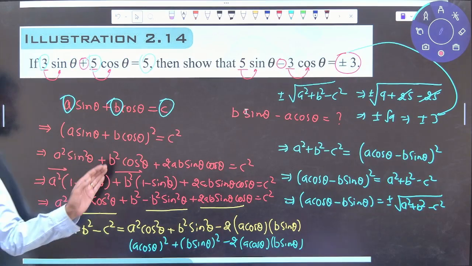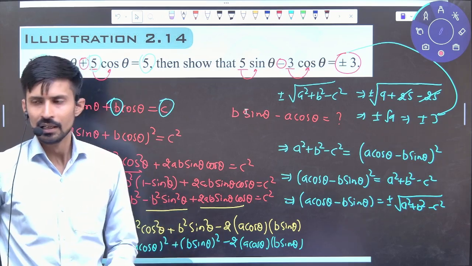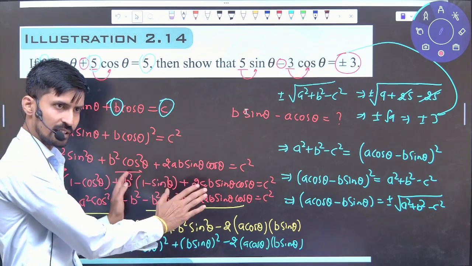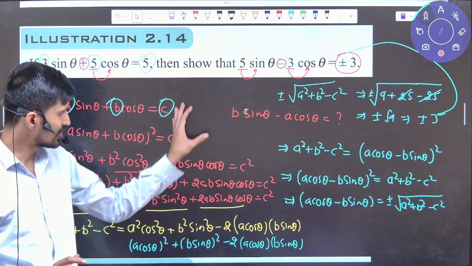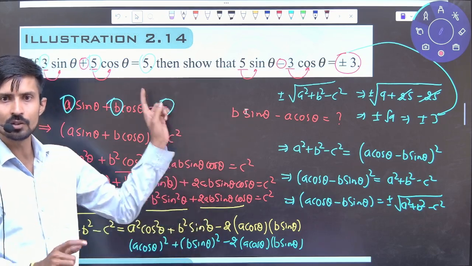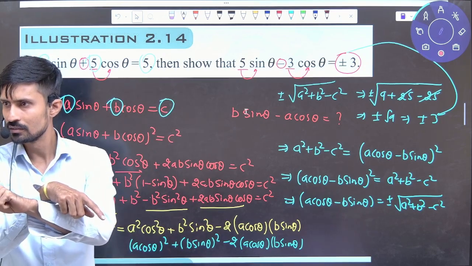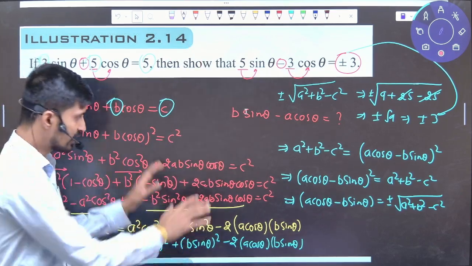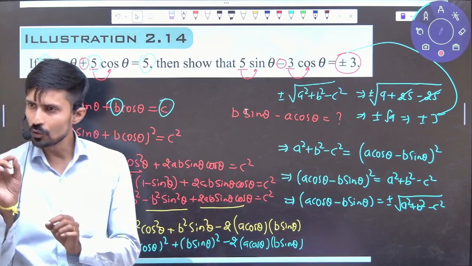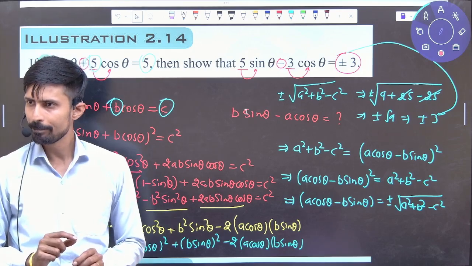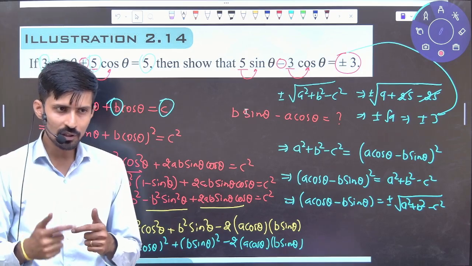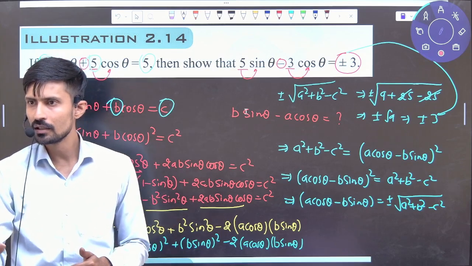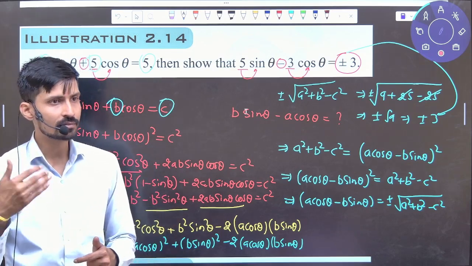Okay, na? So what you learned in this question, that is the main thing. See, cracking JEE is about this thing only. This calculation you can only use when you have to exchange sine and cos. It's not like this calculation you will use in every question and every question will get solved. No. With this calculation, we can solve few questions only. So that's why you have to learn different types of questions, how to solve different types of questions. The more you learn, the more you can score.